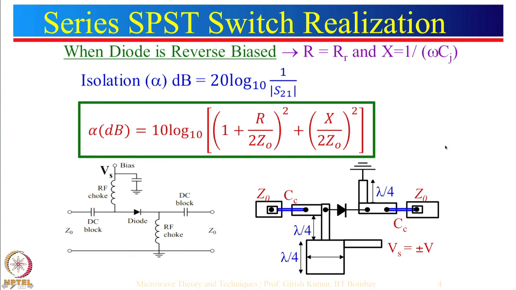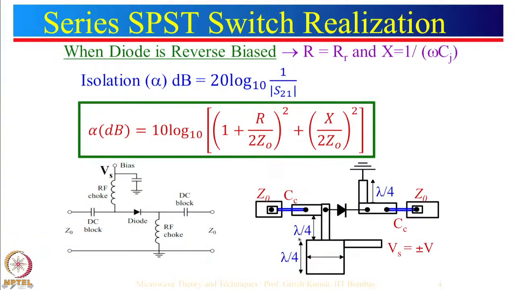So what is the limitation of this particular configuration? The limitation of this configuration is that it will have a limited bandwidth, because this length will act as lambda by 4 only at certain frequencies. Okay. Think about double the frequency. If it is double the frequency, then this length will become lambda by 2. So short will act as a short circuit here. So input will not go to the output, it will get shorted over here. Okay. So the limitation of this particular configuration is that it will have a limited bandwidth.